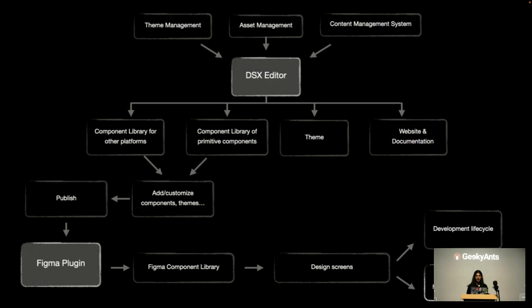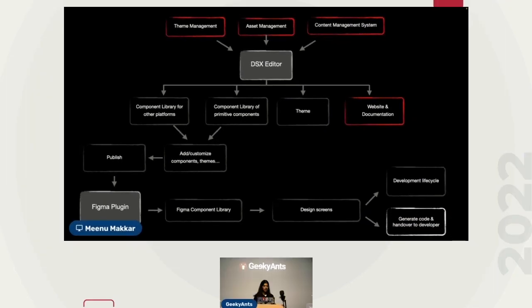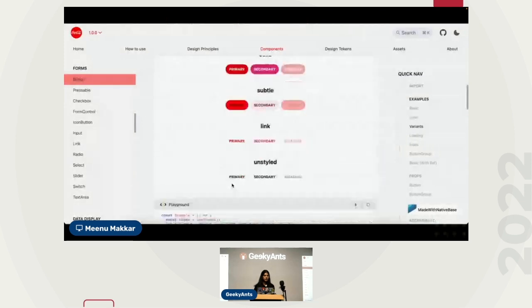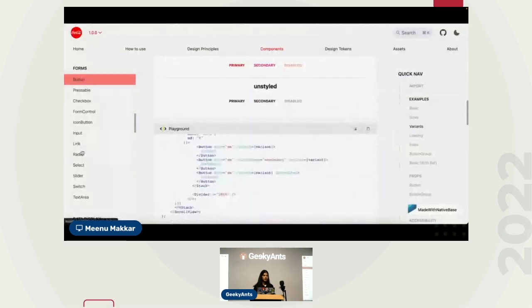You will add content, and this entire thing will come in the website. So this is the sort of website that it automatically generates. It has all the components, design principles that you wrote by yourself, design tokens, assets, and everything in and around your brand.